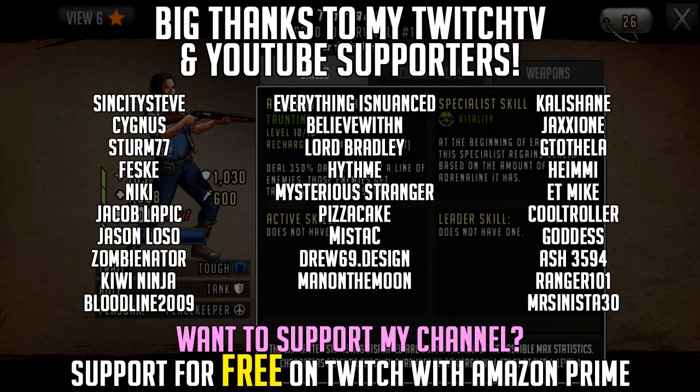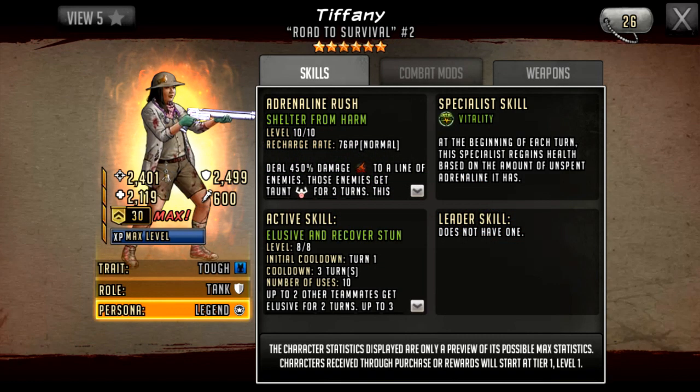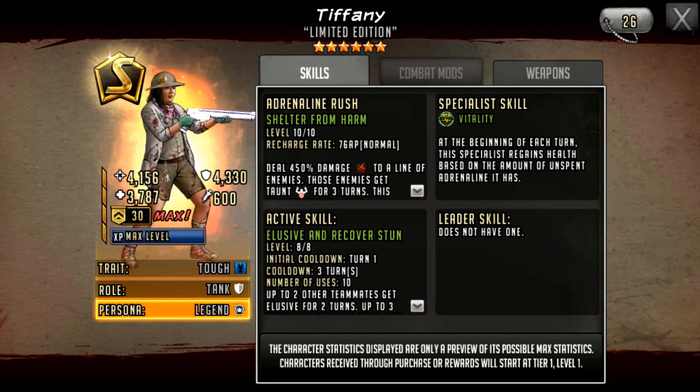In this video we're going to be taking a first look at Tiffany, who is a brand new S-Class character coming to the game. This is what she looks like as a 5-star ascendable, this is what she looks like as a 6-star, and this is of course what she will look like as an S-Class as well, as the visuals do not change between 6 stars and S-Class characters.